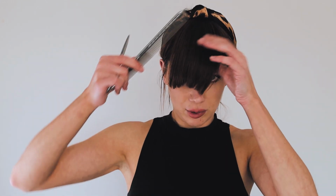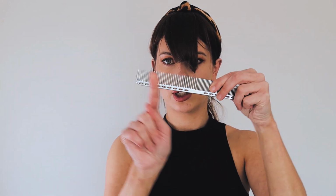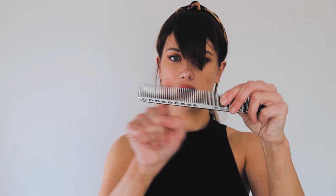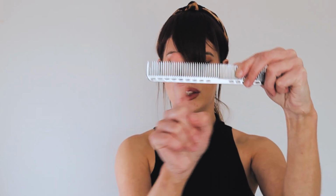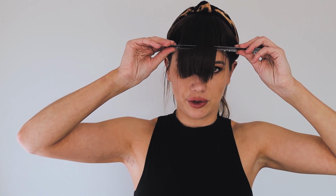Okay, so what we need to do first, it's really, really simple, but this is the best way that you're going to get your fringe trimmed, looking really tidy, and also looking quite natural as well. So what you need to do is use the large tooth. This is the large side, and you're going to pop that in underneath the fringe.